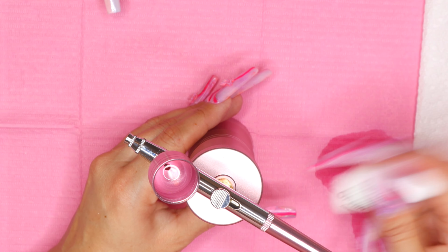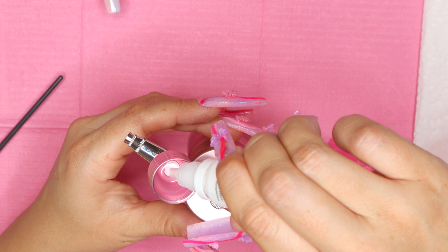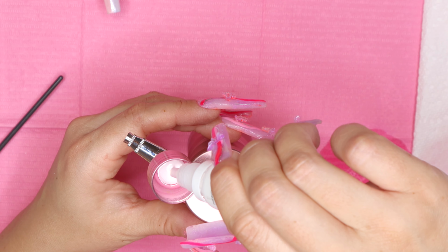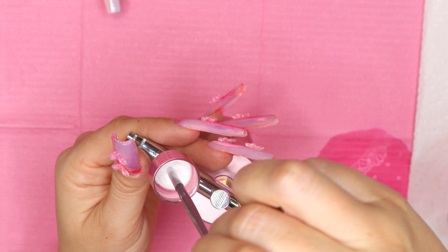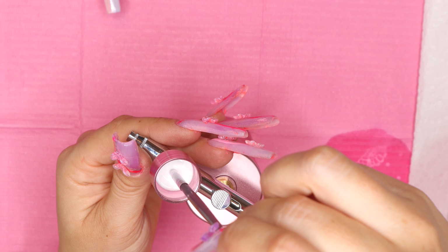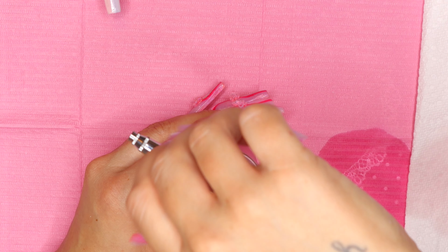So yeah, I'm going to be using the white from that nail ink set. I'm shaking it up really good to get the bubbles out. Another tip, you're going to want to pour it in slowly so that you don't get bubbles. I'm just pouring a few drops, not too much. You really don't need a whole lot. Then I'm going to take a little nail art brush that I really don't care about and mix it up really quick, make sure everything's nice and smooth. It's okay, there's a little bit of alcohol left in there. It actually helps thin it out a little bit. They are a little bit thick. Then you just screw the top back on. I like to test it on my paper towel before I actually do it. But these are the stencils that I'm going to be using.